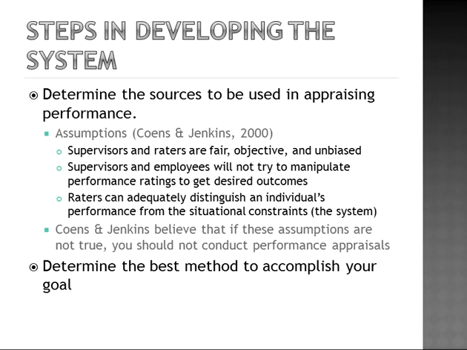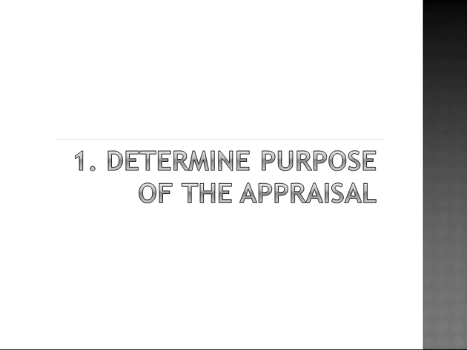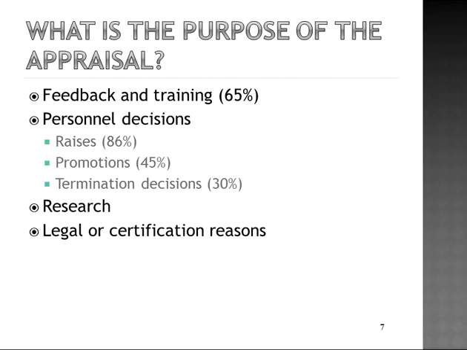People need to be fair, objective, and unbiased. They need to not try to manipulate or game the system. They need to be able to distinguish an individual's performance from other situational constraints. So, that in mind, we need to determine the best method to accomplish your goal. So first, one, determine purpose for the appraisal. Well, the general idea of an appraisal system really comes back to the notion of providing feedback. People need to know how they are doing so they can correct their behavior or keep doing what they're doing if they're doing quite well.